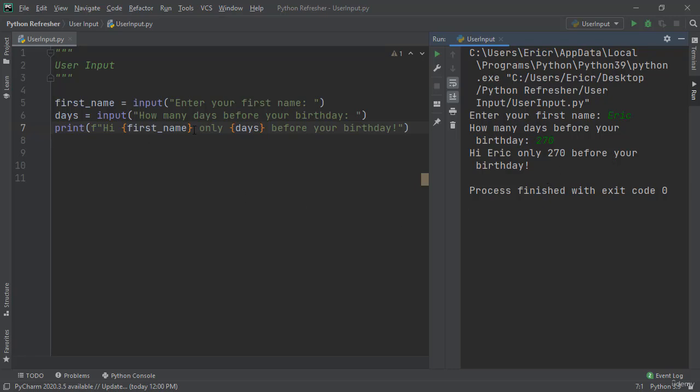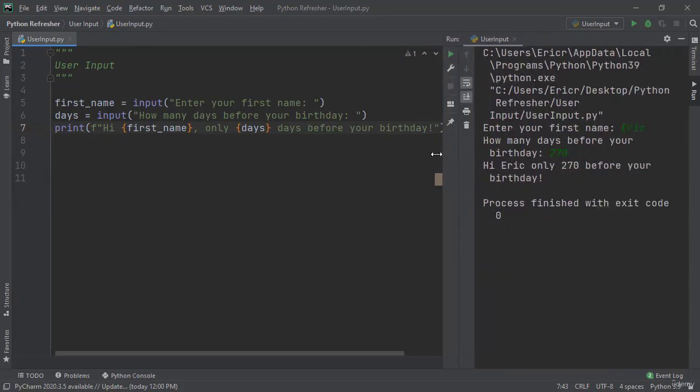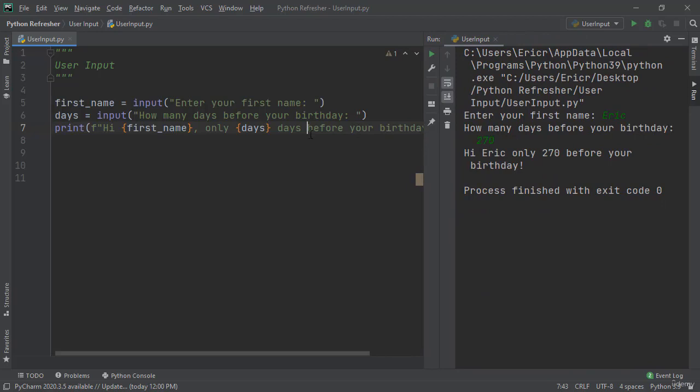Now let's clean this up a little bit. We should put a comma after "Hi Eric", and after "only days", we should type in "days" to make the sentence a little bit better. Now one issue we may see is that the string that we just typed in is actually going over our box within our code for our IDE. We can adjust this if we need to, but for this I'm going to show you how to make your code go over a couple different lines.